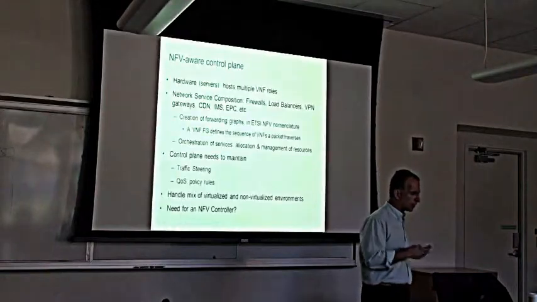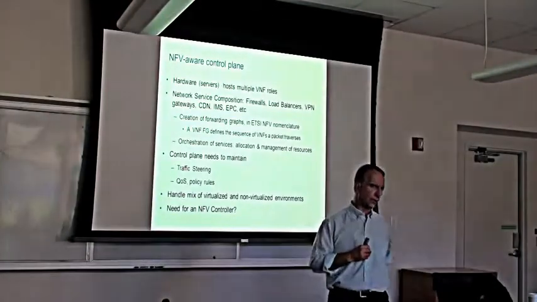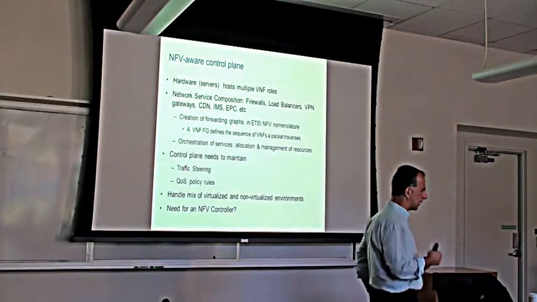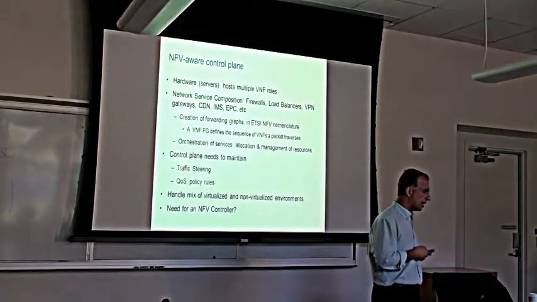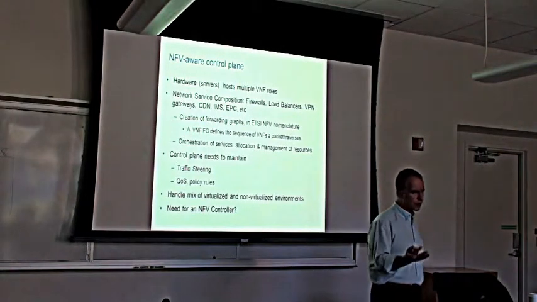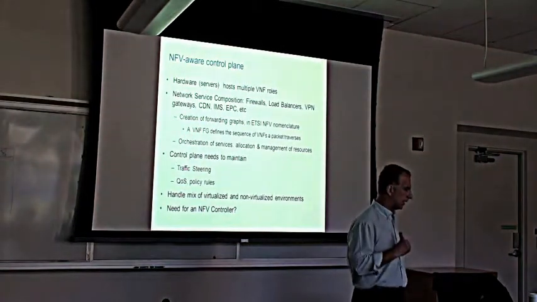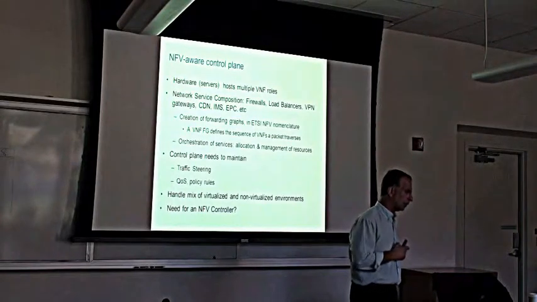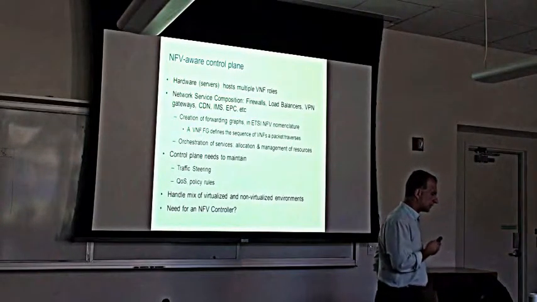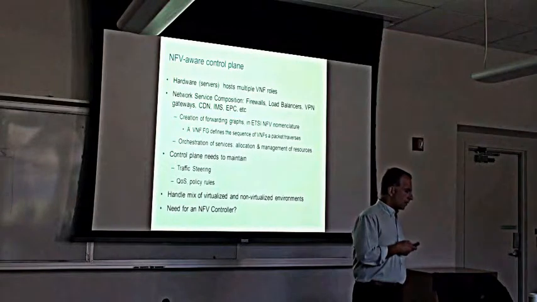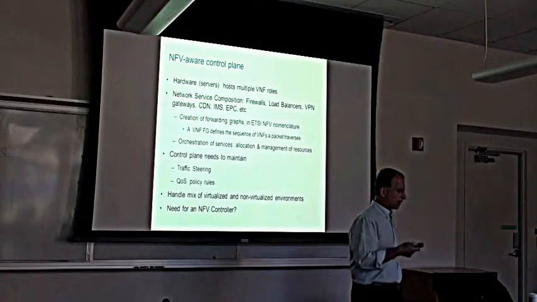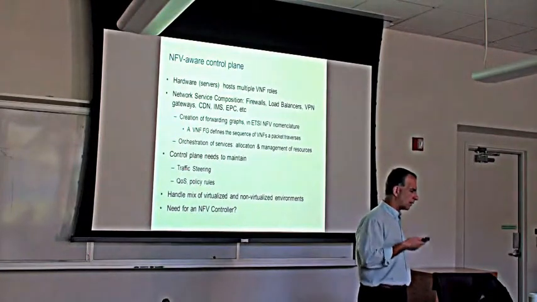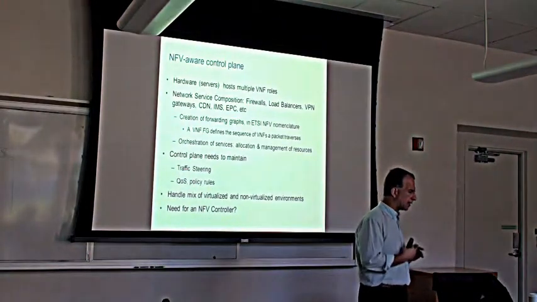So the next question, obviously, is: do we need an NFV-aware control plane? Having said that about the data plane, when it comes to the control plane, servers can host multiple VNFs, not only one virtualized function. We have the network service composition, which is the service chain I talked about. You have a number of firewalls and load balancers interconnected.